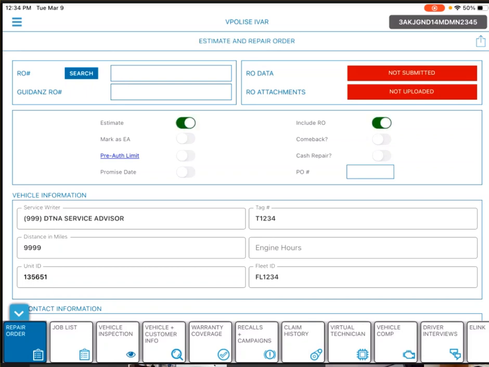But if I want both, by default, when the user turns on the estimate switch, it automatically turns on the include RO. So basically it makes two requests to the DMS and creates one estimate and one repair order, and they will be linked together. Once the estimate is created, at the time of the second upload of the repair order, it will include the estimate number associated to that repair order in the next payload request to DMS. Is this a configuration in the company? I believe so, yes.